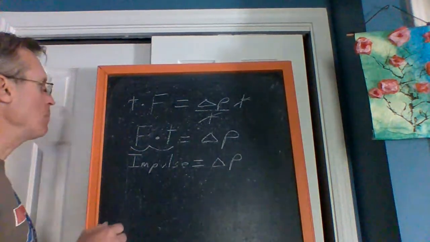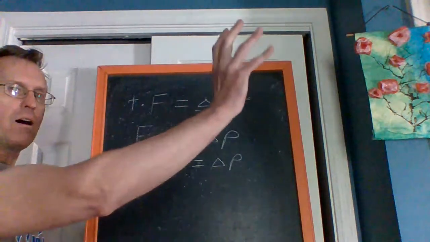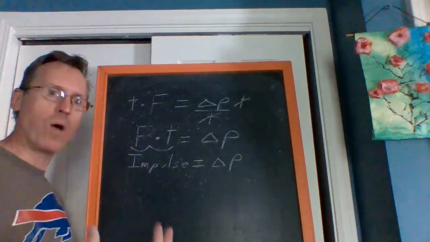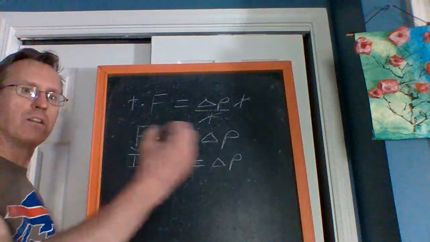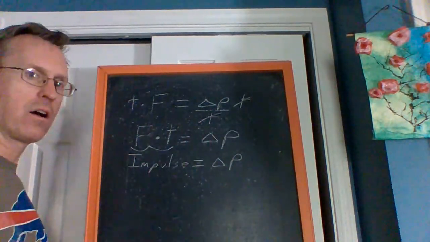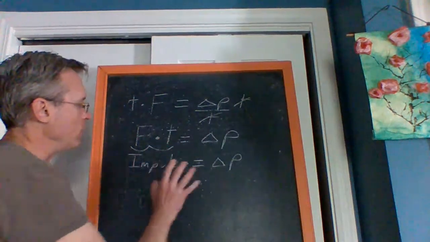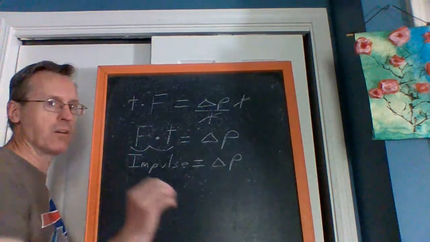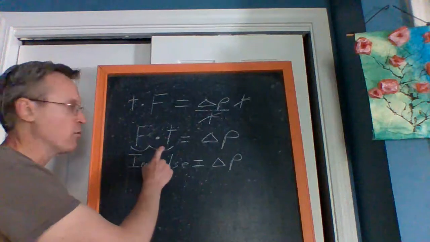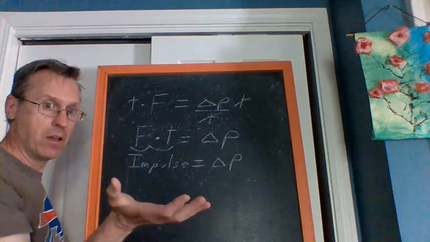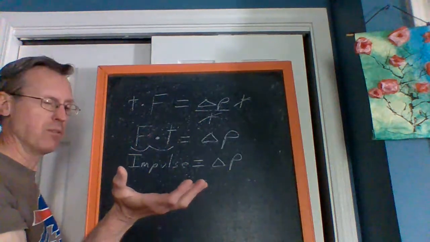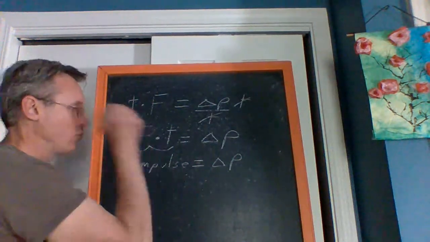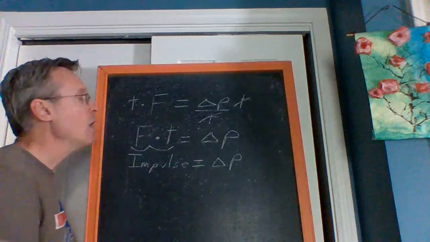So what happens is when you catch the ball, you're exerting a force on it and you're taking away its momentum. Remember, taking away can be a change also. Giving something is a change, taking away is a change in the object's state. And so the reason why it's better to catch it through reaching is because you're going to change that object's momentum either with a large force over a short amount of time, and you're going to feel that. You can stop that ball instantaneously if you lock your arm up, but it's going to hurt. Why? Because you just exerted a large force on that ball in a short amount of time. That ball just stopped really short.